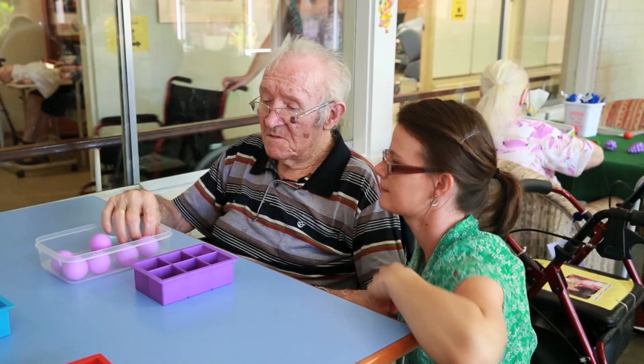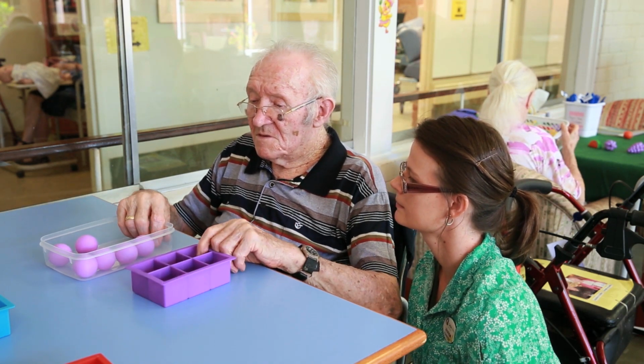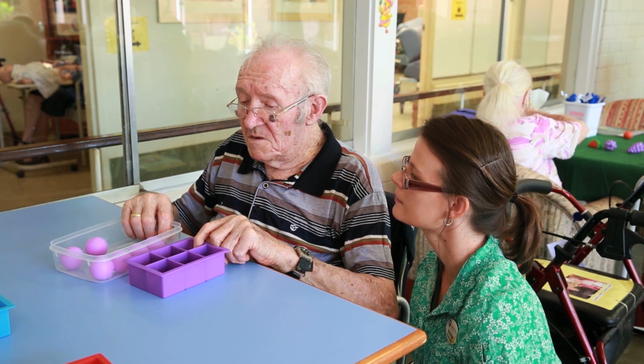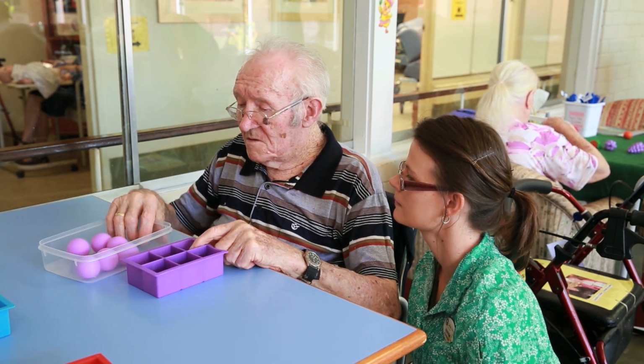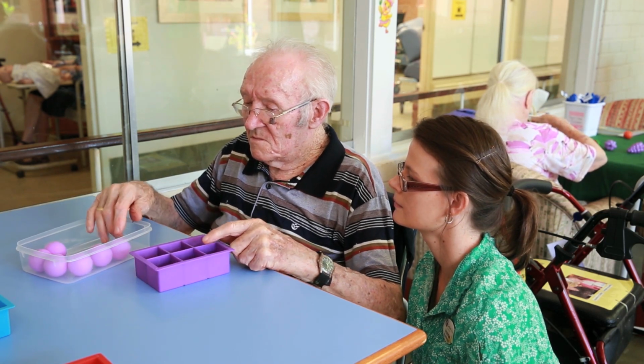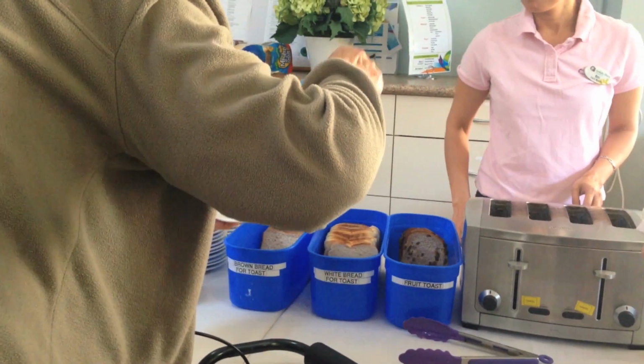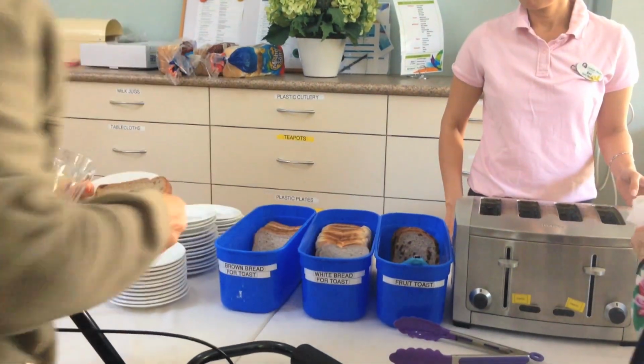You have to think what would the resident want. So a lot of it is knowing who the person is, so knowing what they've done, where they've come from, what they enjoy doing, and then incorporating those things into their normal daily activities. So yes, it's about making sure that we can get them as independent as possible. It's a way that you can take some sort of control back. You can give something to the person that you're caring for, as well as feeling as if you're contributing to their care.